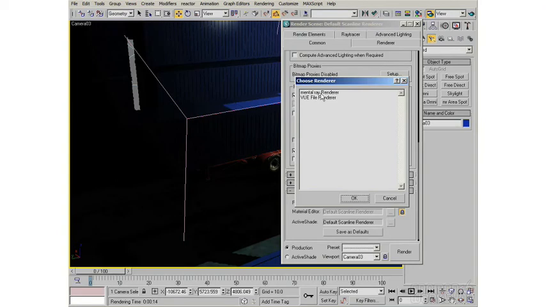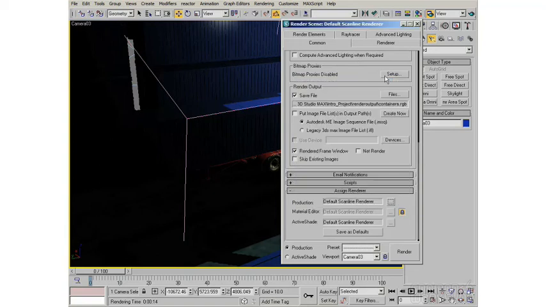It's an entirely different renderer, with different rendering algorithms. Mental Images, who makes Mental Ray, is a whole separate company, but Autodesk decided that they wanted to license their renderer and include it with 3D Studio. And Mental Ray is an incredible renderer, has tons of great features. You can choose to assign that renderer, and if you do, then you get a whole string of different options that'll show up in a tab alongside here.